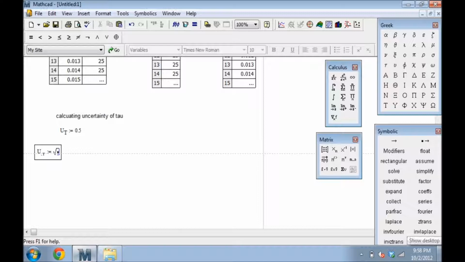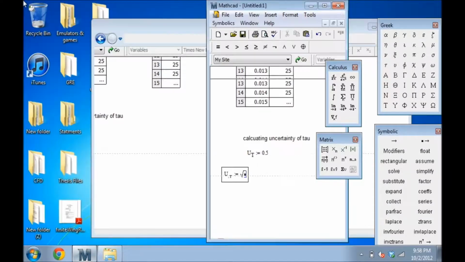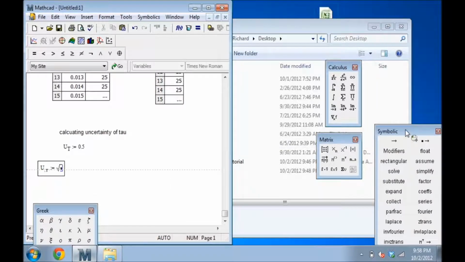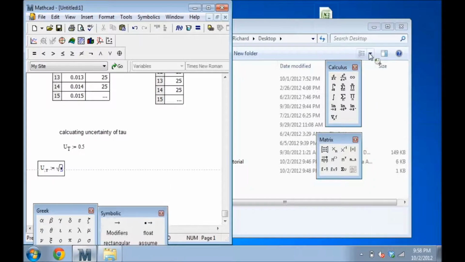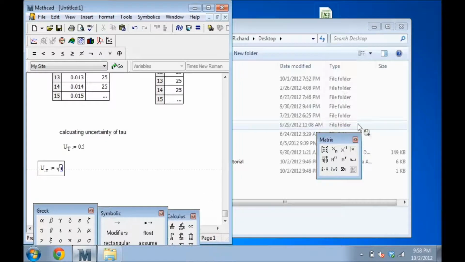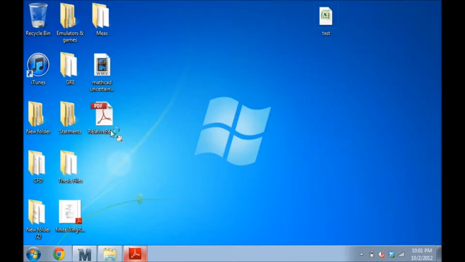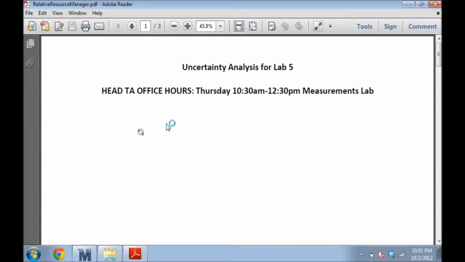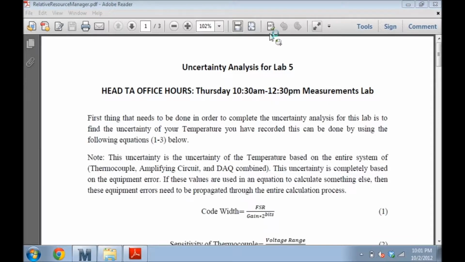And then I'm going to open that file that I put online so that you guys can look at it and see how to do systematic uncertainty. I'm going to type that equation in directly, and then I'm going to show you how to use it with an array. So now, opening that file that I posted online for you guys, in order to see the equation, we can now type in that equation, and then we can use the proper arrays and the proper definitions of time and temperature to calculate our uncertainty for each individual point.